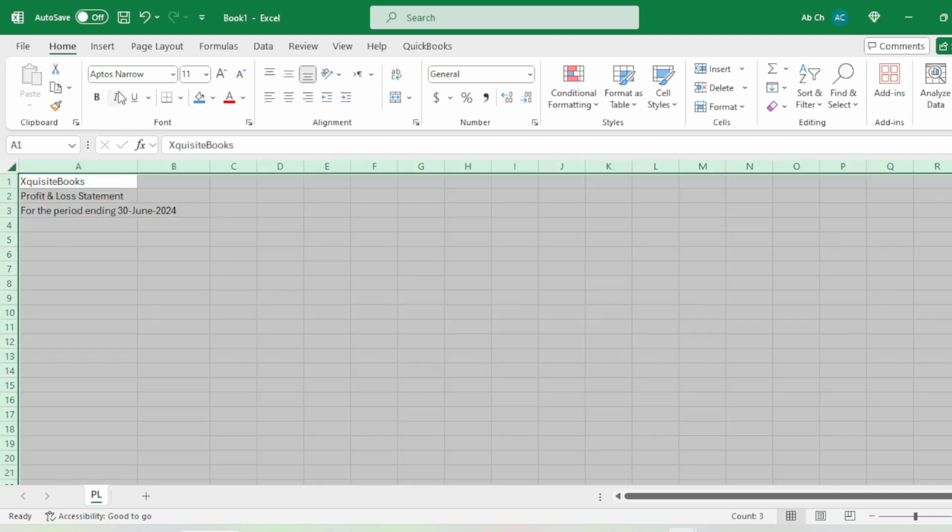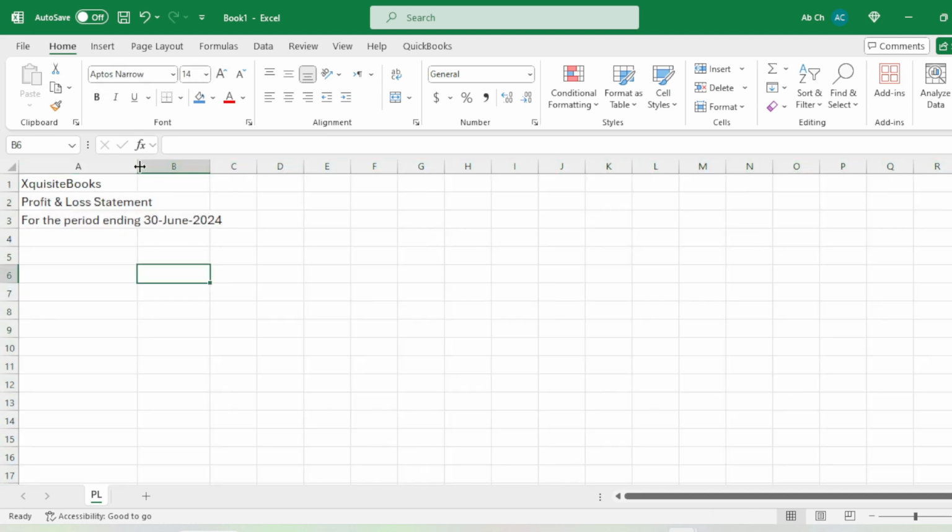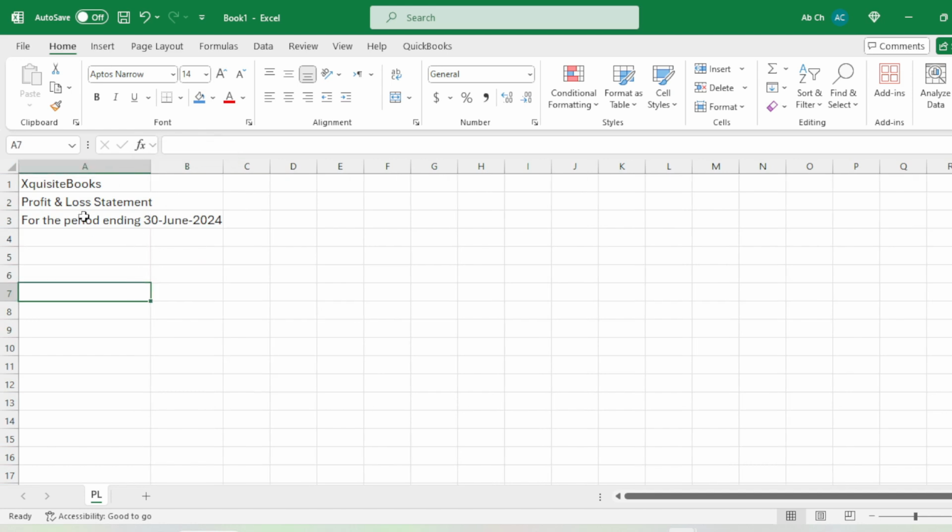I'll increase the size a little, and then here I am going to mention the dollar symbol, and I'm going to merge these as well.